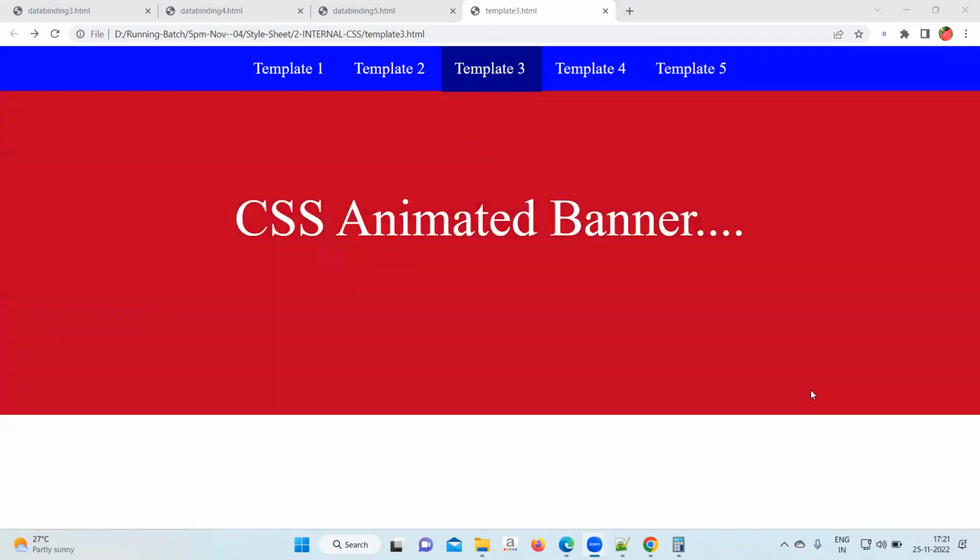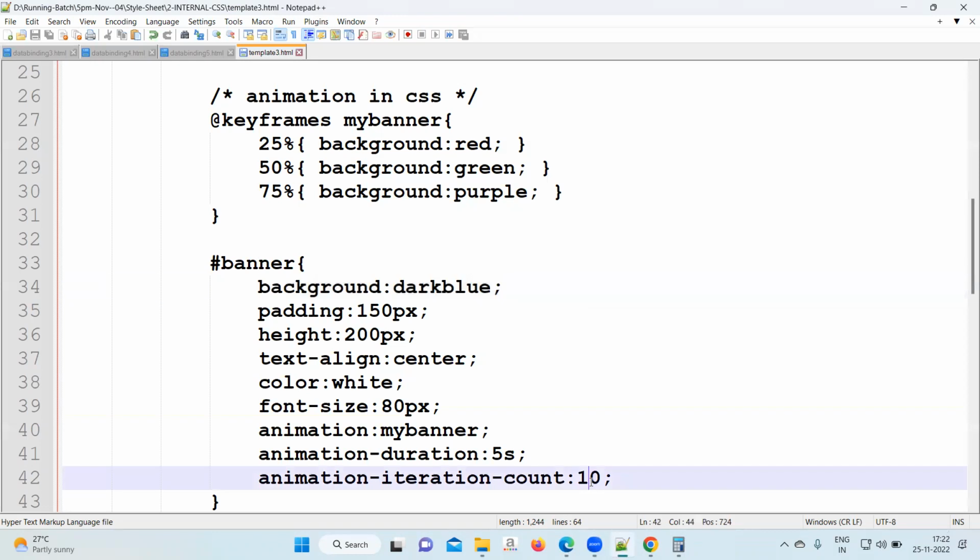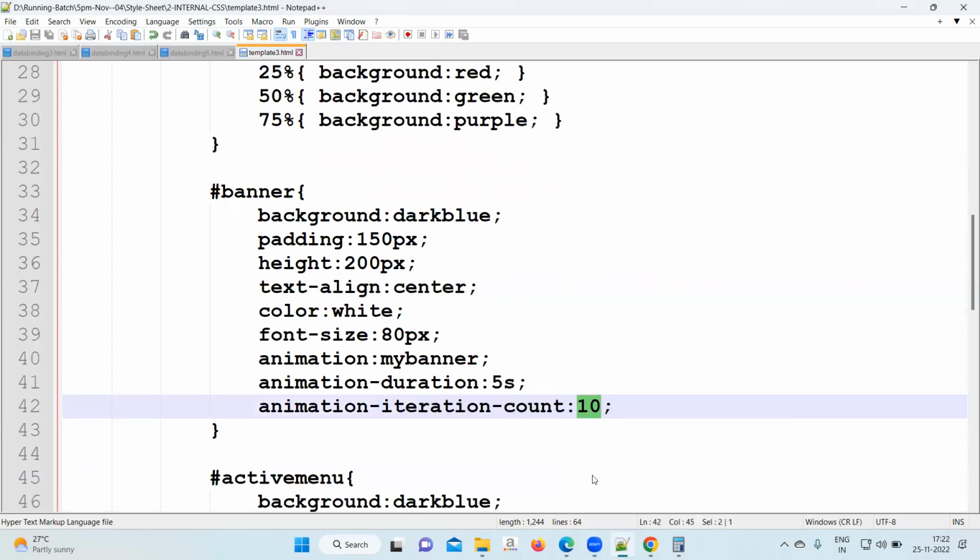If you want to make it continuous, instead of 10 you will write here infinite. Infinite. It will not stop. It will keep going as long as the page is open.